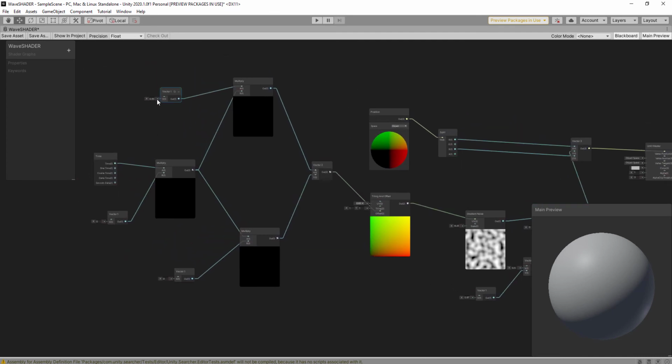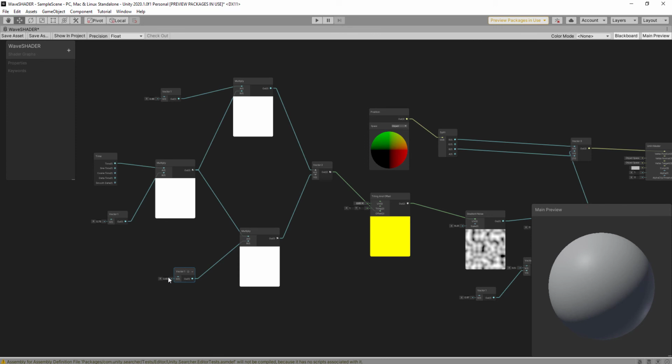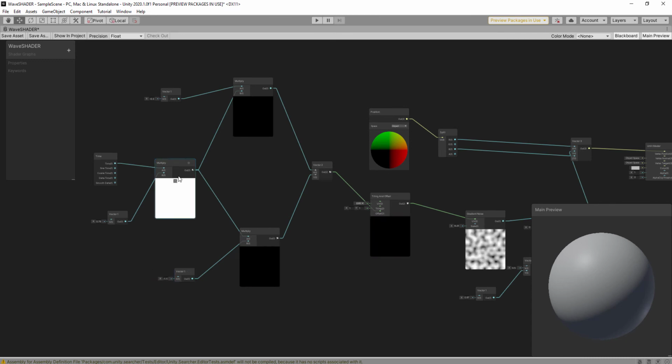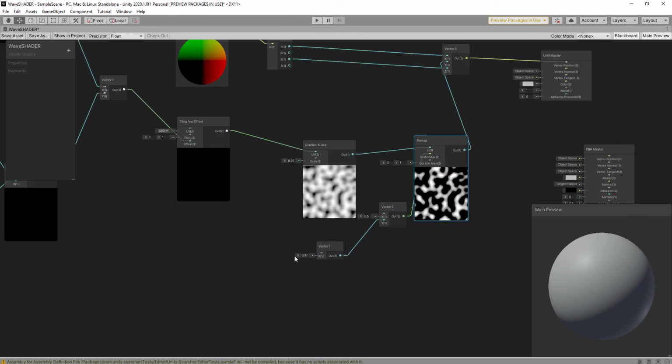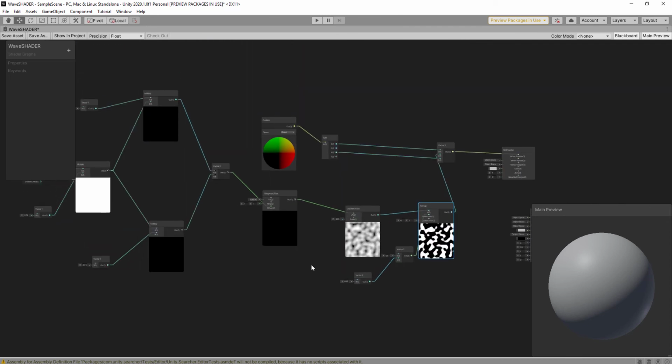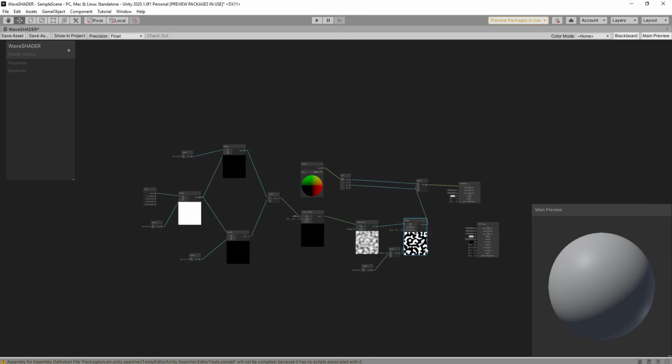For example, you can see different way, as you see. For example, negative value, different way. It is important for us for control. Yes, and this is height of our wave.